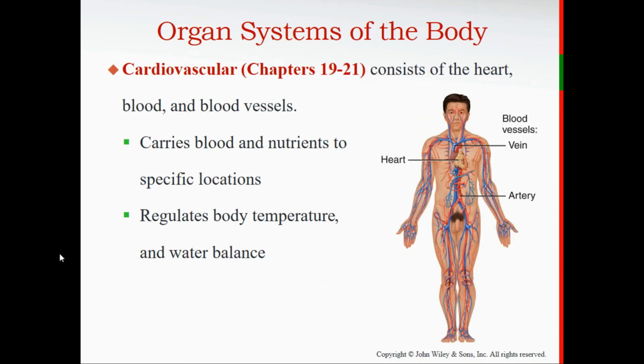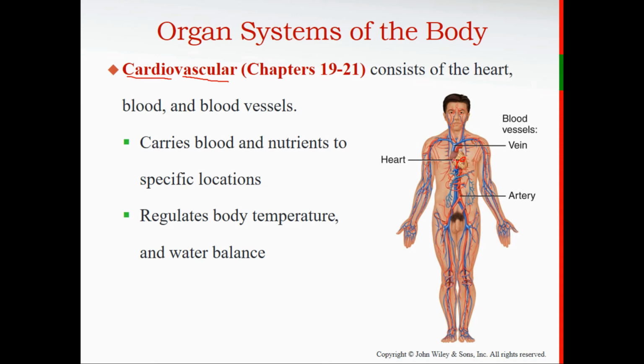Then we have the cardiovascular system, a very important system. It is responsible for pumping blood through your body. A lot of times people refer to this as the circulatory system, which is okay, but I prefer the word cardiovascular because if you break the word down, cardio means heart and vascular means the blood vessels. So it's kind of a two-word describer of what the system is made up of.